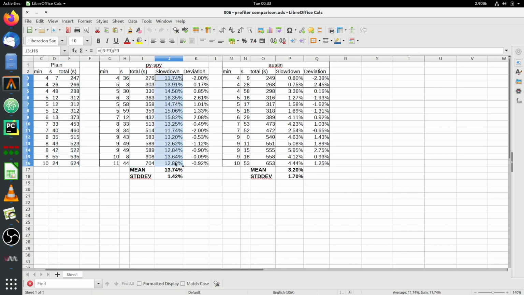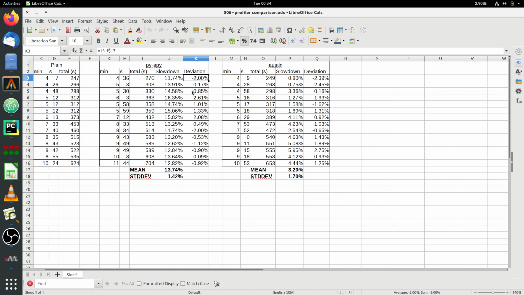It is slowed down, of course, and on average it's slowed down by 13%. So it's not a huge blow, but it's not zero either. So you have to keep in mind that running a profiler will slow down things a little bit.